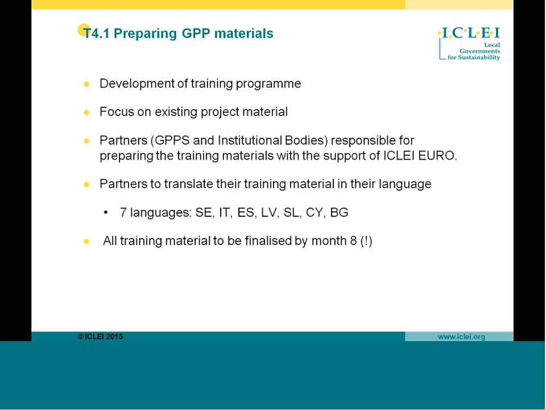And then by month 8, you should not only have this training toolkit, so you should have it in your language. I think that's pretty clear. You will anyway prepare it in your language, though the links that I provide you are mainly in English. Some are also in other languages. So you see here the 7 languages required are Swedish, Italian, Spanish, Latvian, Slovenian, well, I think this Cypriot, Greek, and Bulgarian.